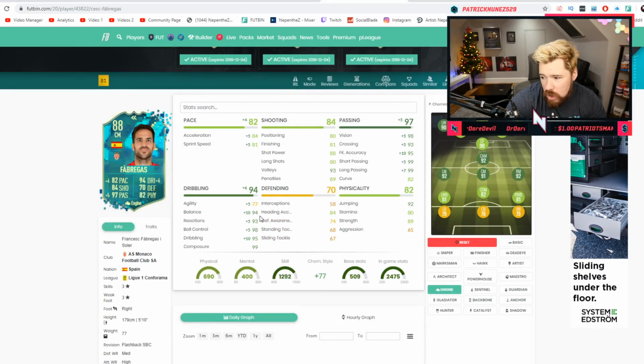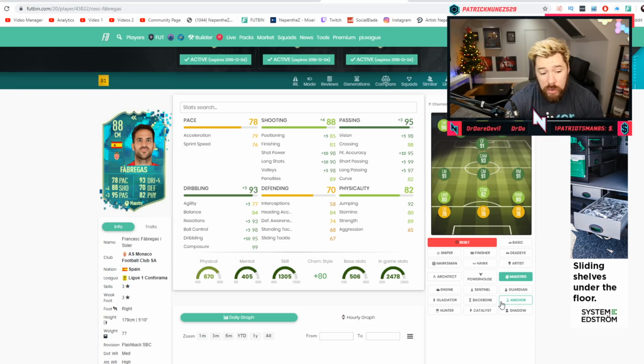An Engine chem style boosts that dribbling up to being insane, other than agility, that passing being insane, good pace, rounded shooting is okay. I mean, you could give him an Anchor and make him a box-to-box midfielder, maybe a Shadow, maybe a Powerhouse. The defending stats I wouldn't really focus too much on. Maybe a Maestro. Maestro makes him a 93 rated CAM, but you don't really want a 3-star as your CAM with that low pace. So if you use 4-1-2-1-2 narrow, he'd work well as a centre midfielder. I don't like the fact that he's 3-star.